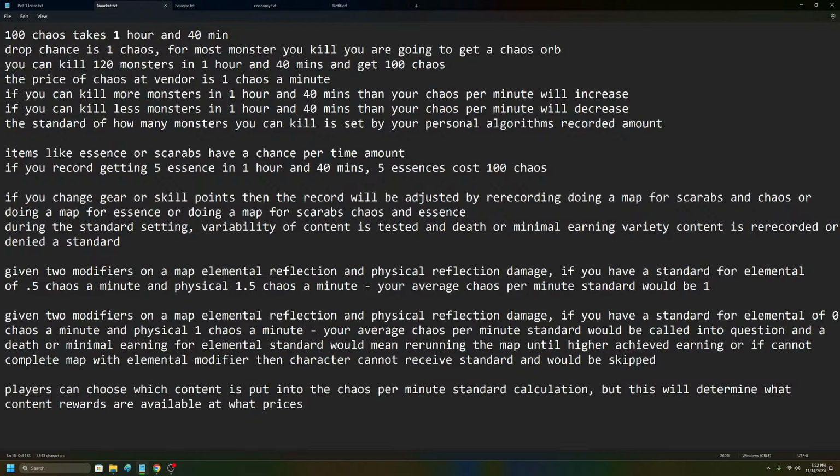And this chaos orb has a certain drop chance. Every other item in the game has a certain drop chance, and you can make it relative to some placeholder standard. In this case, I'm using chaos orb. So say you want some rare pair of boots with these very specific modifiers on them. There's a drop chance for each of those modifiers on the boots, and there's a drop chance for that specific base type of boots, and all that would get factored in terms of chaos orbs, and you would be able to buy that item from the shop.